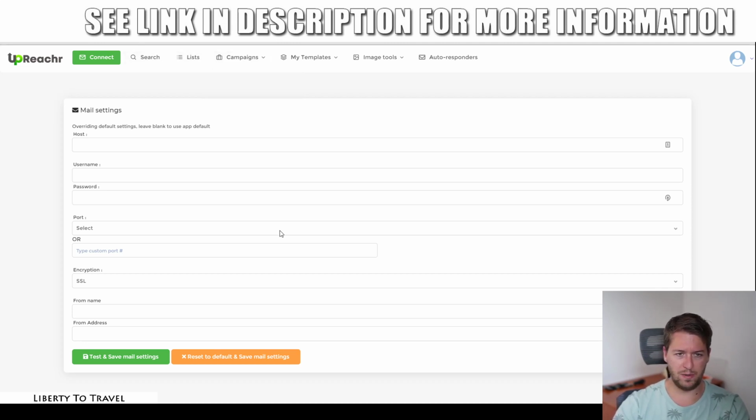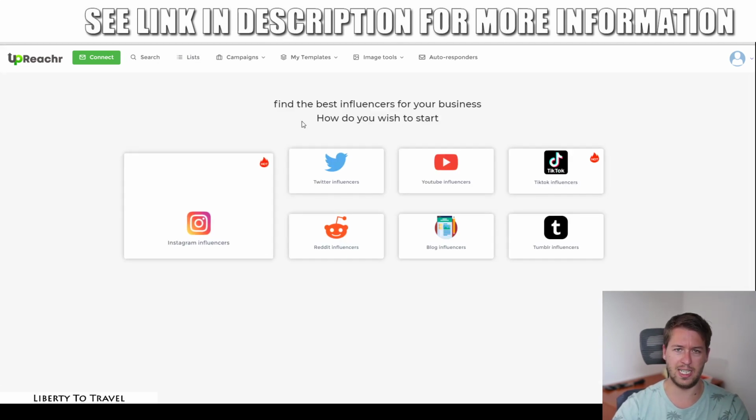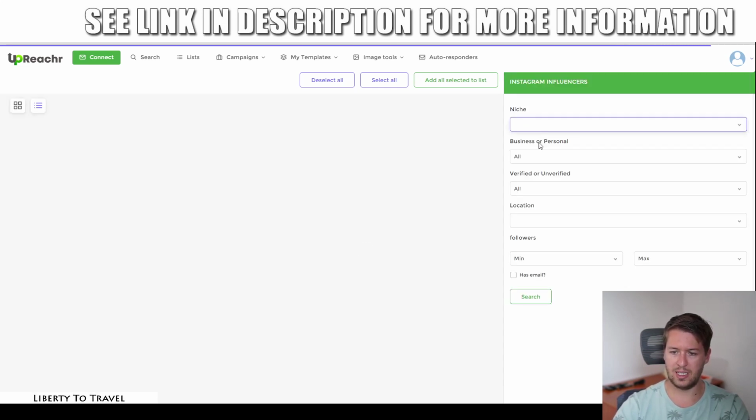Now, when you're looking for influencers, you can also fine-tune the settings and set some filters right here. So when we go back to finding influencers, you can select any of these niches. If you only want to find influencers in the children and family niche, you set that here. If you only want to find business or personal accounts, Instagram makes a difference between a business account and a personal account.